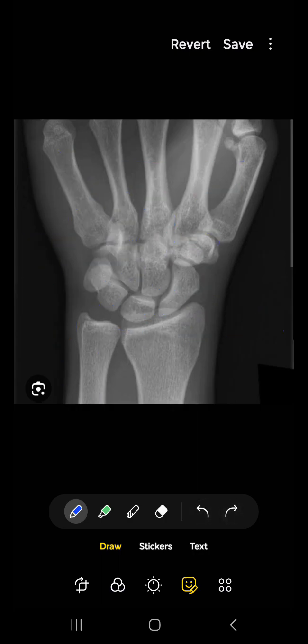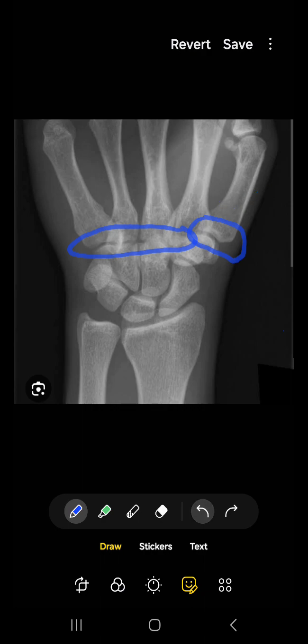Then we can see the intercarpal joints. Between the carpal bones there are joints here. They are called intercarpal joints. Then we can see carpometacarpal joint. Clearly we can make out this is the carpometacarpal joint. You can see the first carpometacarpal joint is a separate cavity, whereas the remaining carpometacarpal joints have a common cavity. This helps in the thumb for the purpose of opposition. All this we can make out from the radiograph.